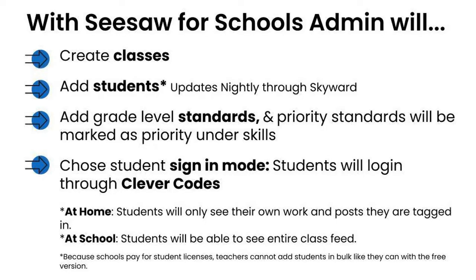With Seesaw for Schools through the administrator access, the district will be creating classes and adding our students, which will sync nightly through Skyward. They will also have the ability to set some default settings within Seesaw. Grade level standards will be added to the Seesaw skills, and priority standards will be marked to make them easier to search for. And students will be logging in through the Clever app.